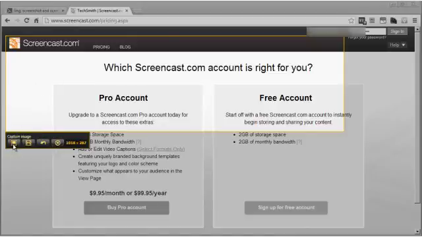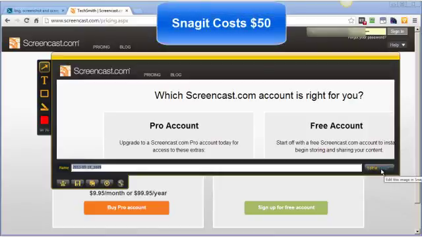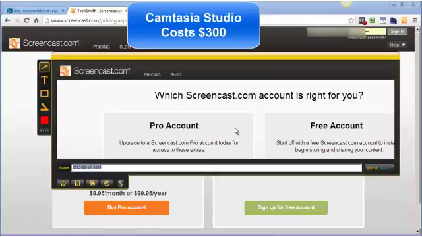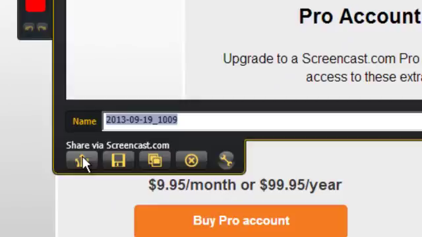Let's go ahead and capture this as an image and show you some more of the formatting options that are available to you here. You can change the color, you can highlight, you can frame something in, you can add text or arrows, all kinds of cool stuff here. Title it any way that you want. If you have the Snagit software, which is kind of like Jing only on steroids, and this does cost you as well, you're able to edit this using Snagit. You can also edit this using Camtasia Studio if you have that particular software. But these buttons here allow you to either upload it directly to your screencast.com account, you can save it to your computer, you can copy it, or you can cancel the whole thing out.